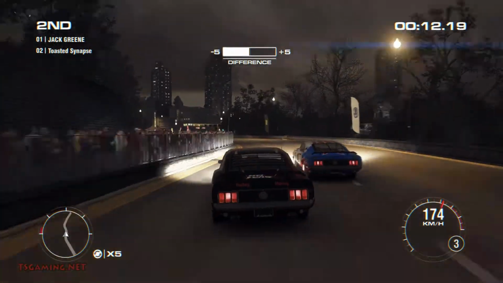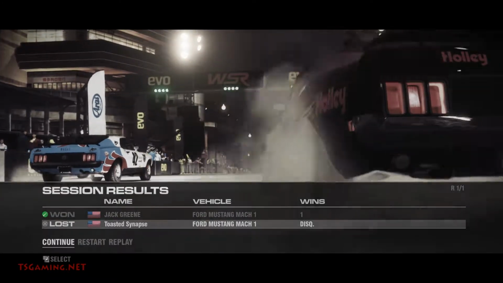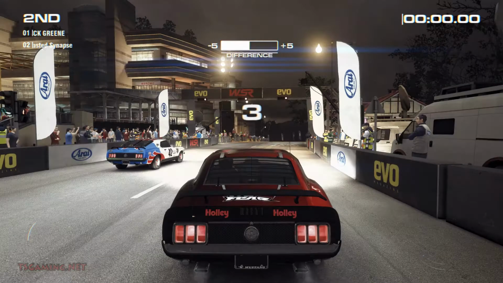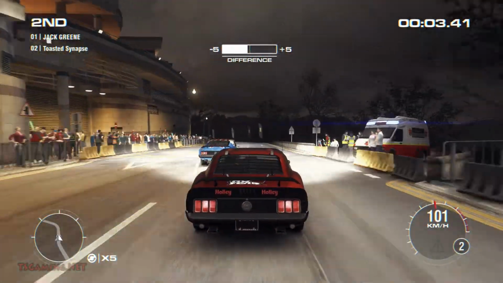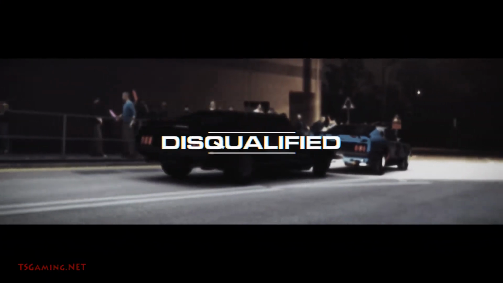I don't know if there's a draft mechanism, like if I'm behind him. Oh, come on! Can I rewind? No. I want to rewind. I didn't mean to kill the guy. Okay, they've disqualified you from the race. Yeah, I want to restart. Disqualified? I barely nicked him. So yeah, you didn't tell me about these rules, Mr. Announcer guy. Barely touched him.